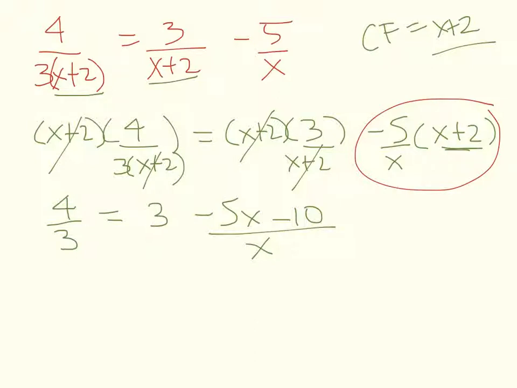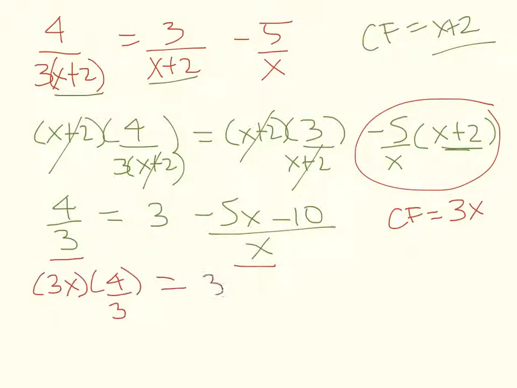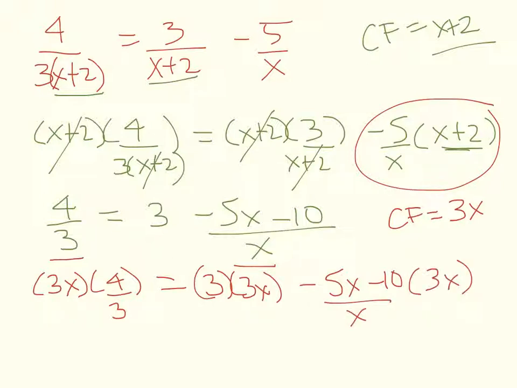So now we're still left with denominators, but I'm going to create a common factor, and our common factor is going to be 3x. The reason why it's 3x is because, just like when we're adding and subtracting fractions, if we don't find the lowest common factor, then we multiply the denominators together to create one. So that's why it becomes 3x. So every term will be multiplied by 3x, even if there is not a fraction to it, because it is a balanced equation and we want to keep it that way.